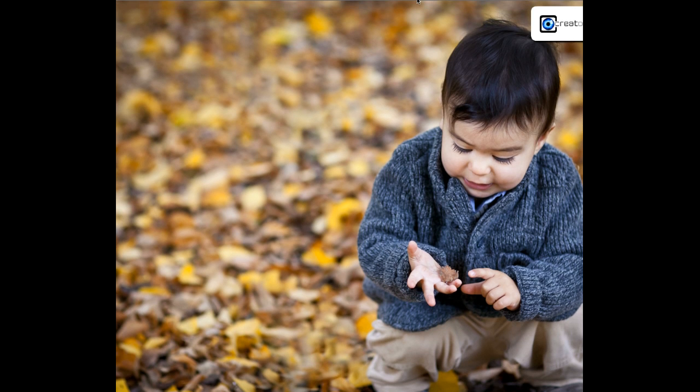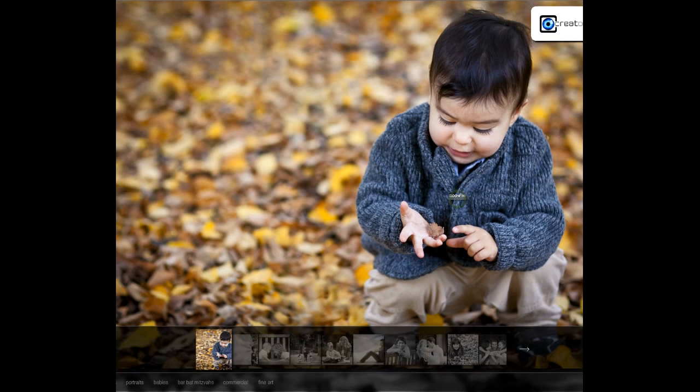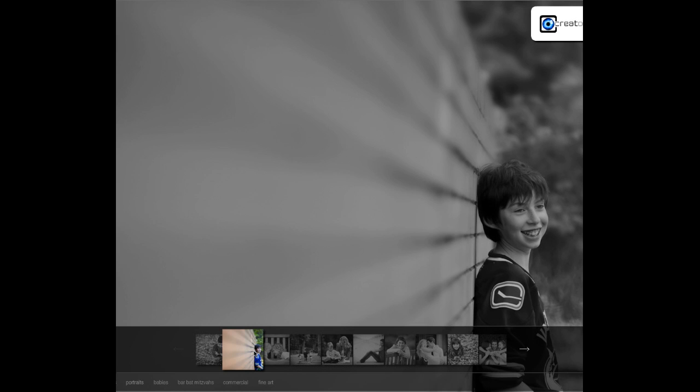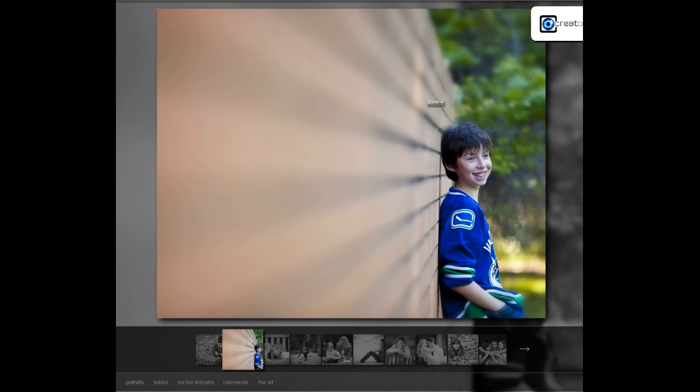See if I can get it to zoom in. No, I can't. Okay, I would crop that in a bit tighter, just under his hands there, and get more of the actual action here. I won't go through all of them. I'm just going to click through. I remember having a look at a few before. I think this is a really nice image. It's different. We've got him occupying this space down here. A lot of negative space over here.